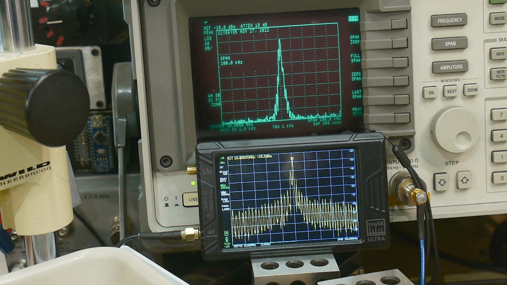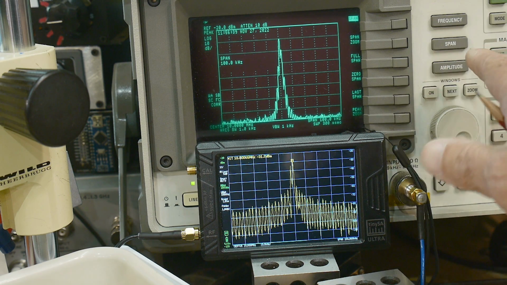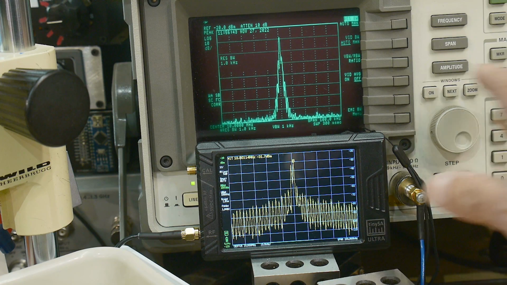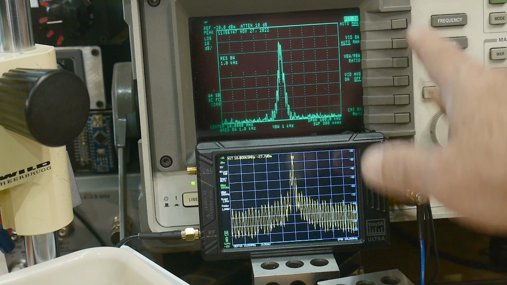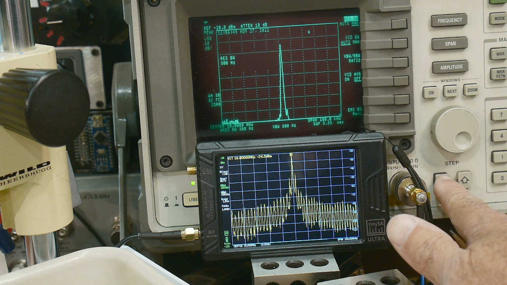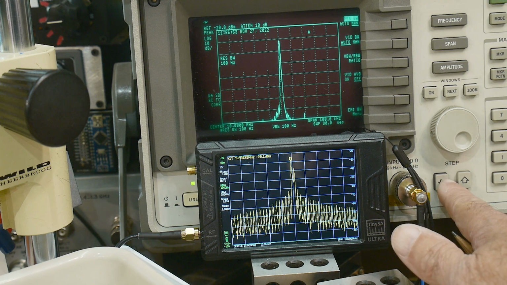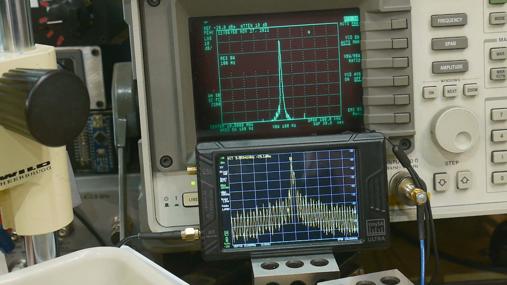If you saw this, you would say, "Oh yeah, everything's just fine. I just need to change my resolution bandwidth, right?" So let's see here, bandwidth. If I change my bandwidth to something very, very narrow, so I'm going to do 100 hertz.